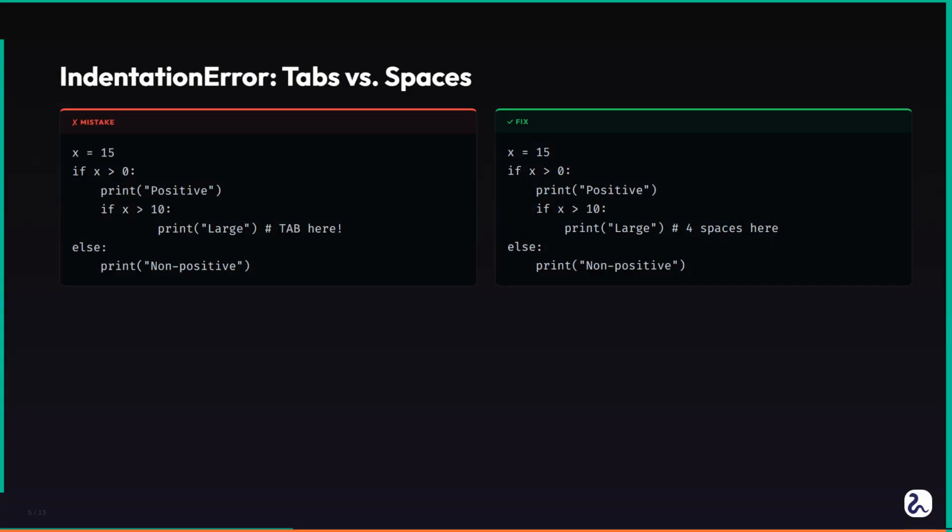Now, here is where it gets interesting, and where you are going to run into trouble if you are not careful. Python absolutely forbids mixing tabs and spaces for indentation within the same file. I have seen this trip up so many new developers, and even some experienced ones who copy-paste code from different sources. If I take that exact same code, but for the print("large") line, I use a tab instead of 8 spaces, Python will throw a TabError: inconsistent use of tabs and spaces in indentation. The interpreter cannot determine the block structure reliably when you mix them, so it just gives up. You must pick one and stick to it, and the standard is 4 spaces.